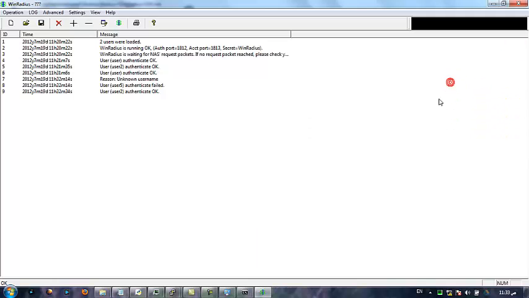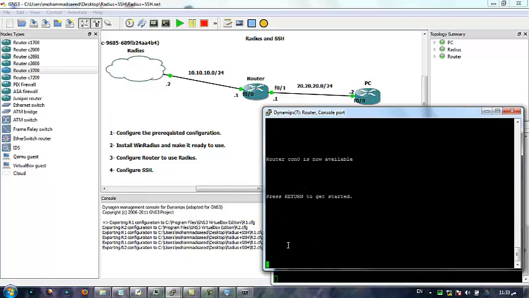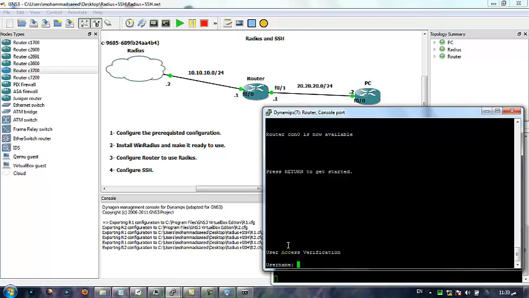show you something here. If WinRadius closed down like this, or something failed, or maybe the Radius server failed, how can I go inside the router? Because I can't go inside through user and user. Look at this. I cannot go inside because I closed the WinRadius.